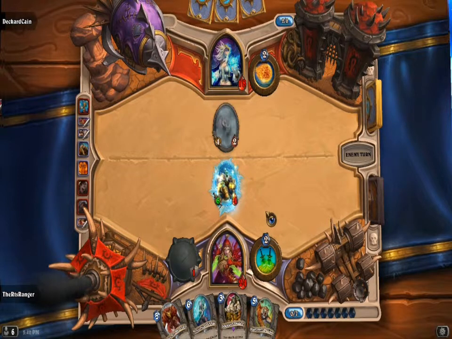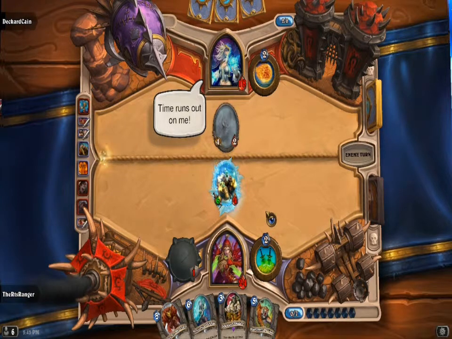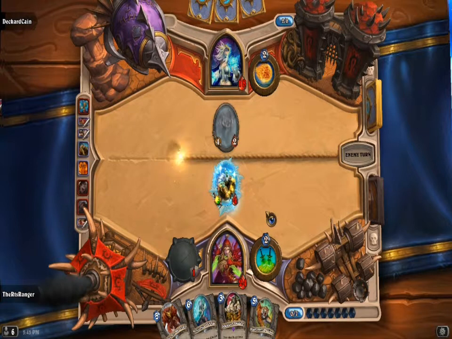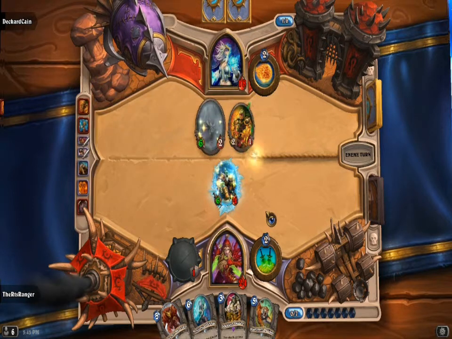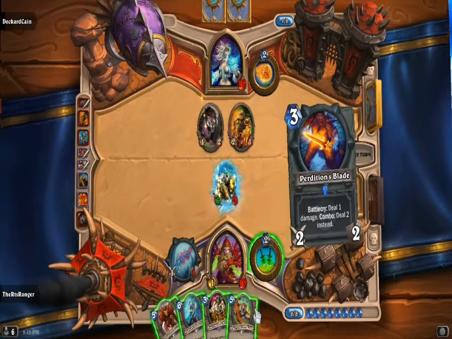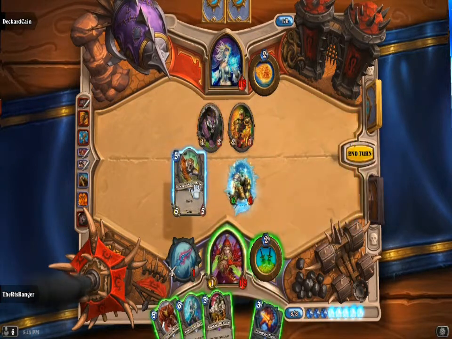He's contemplating whether he should trade or not. He's looking at his cards, he's looking at my cards. He's thinking if I have a Backstab, any sort of spell will kill that if I have it. It's going to hit face. Pretty good for me. In fact, extremely good for me.